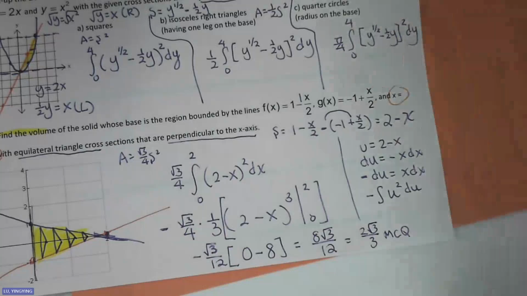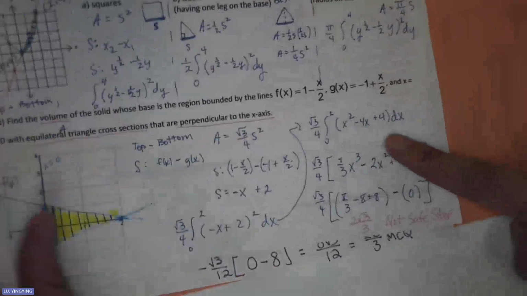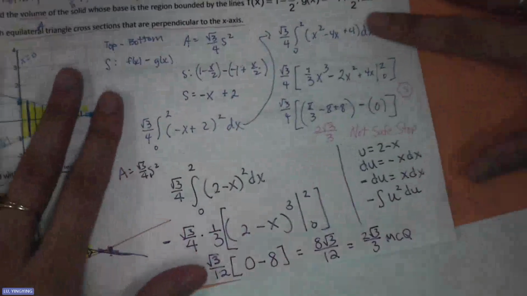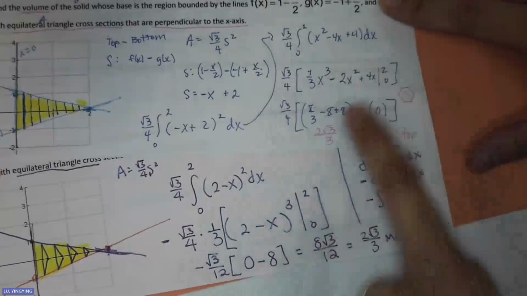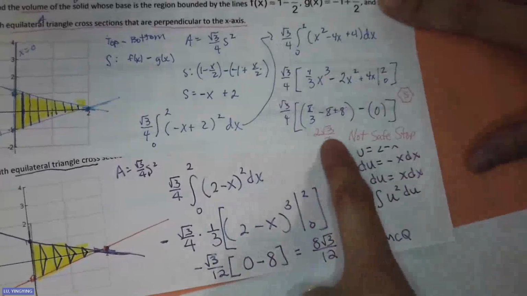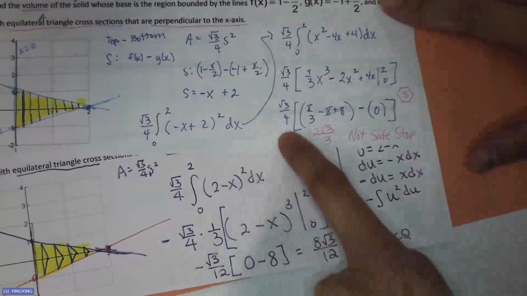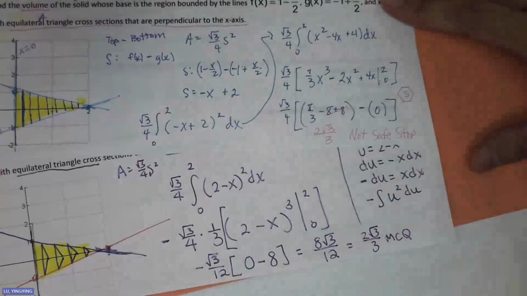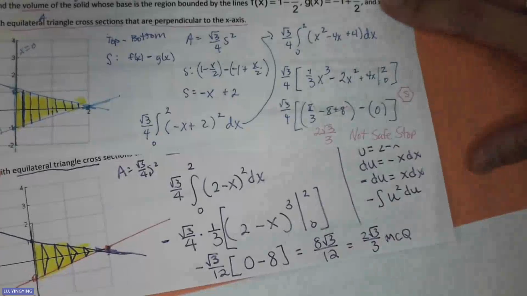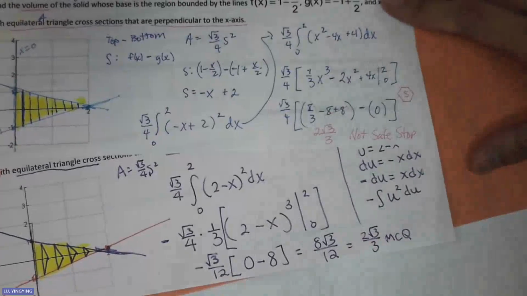I can show you. If you foiled it, here's what FOIL looks like. Okay, guys. If you FOIL, you gotta FOIL this, and then you gotta do fractions. You're still gonna get the same thing: root 3 over 3, 2 root 3 over 3. But I think it's still not that complicated either. The calculation is not that much more complicated.